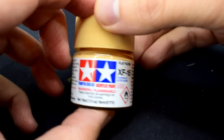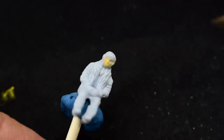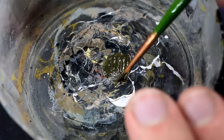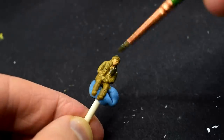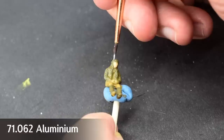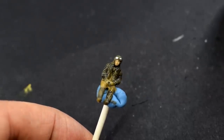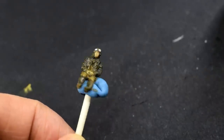Whilst that paint was drying I moved on to paint the pilot. Tamiya XF-15 flat flesh acrylic was painted onto the face of the figure. Humbrol 110 natural wood was then used to paint the overall flight suit of the pilot. I then mixed up a combination of brown, green and buff to get a slightly darker jacket colour, which was painted onto the upper torso of the pilot as well as his flying helmet. Vallejo aluminium was carefully placed onto the lenses of his goggles. With the paint now dry, my homemade enamel wash was brushed onto the figure to help bring out those details and dull down the contrast between the paints. For more information on how to make this wash, check out my tutorial on this topic.